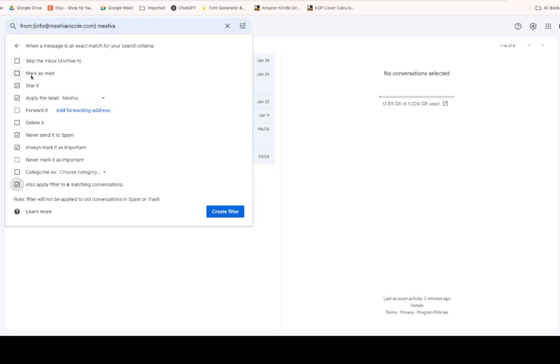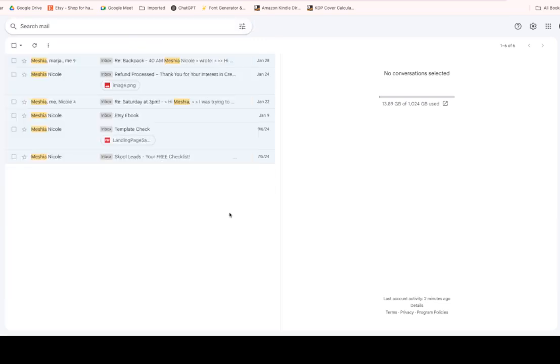So now I'm telling it, anything that Misha sends me, I want you to star it, mark it as my Misha conversations, never send it to spam, and always mark her messages as important. Any other matching conversations you find in my inbox, I want you to also apply this filter. So now I'm going to create the filter, and now it's applied.